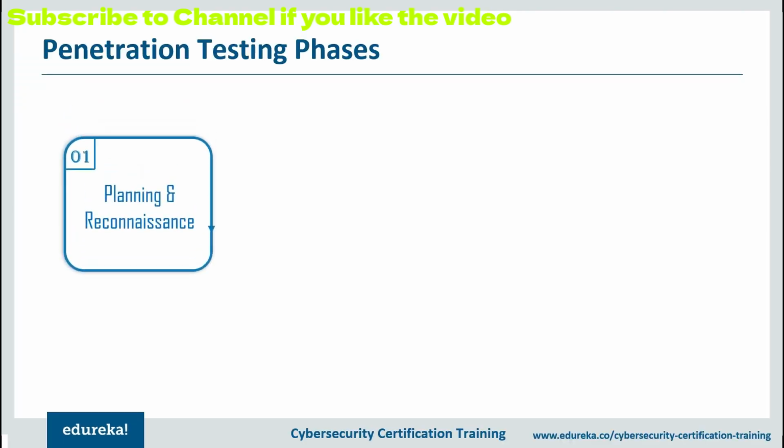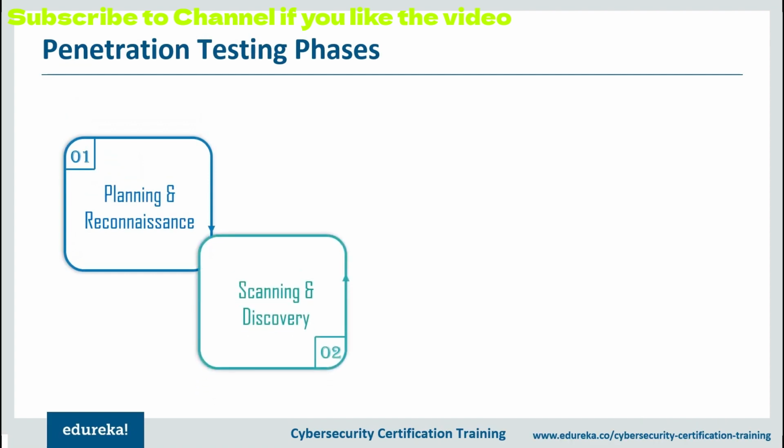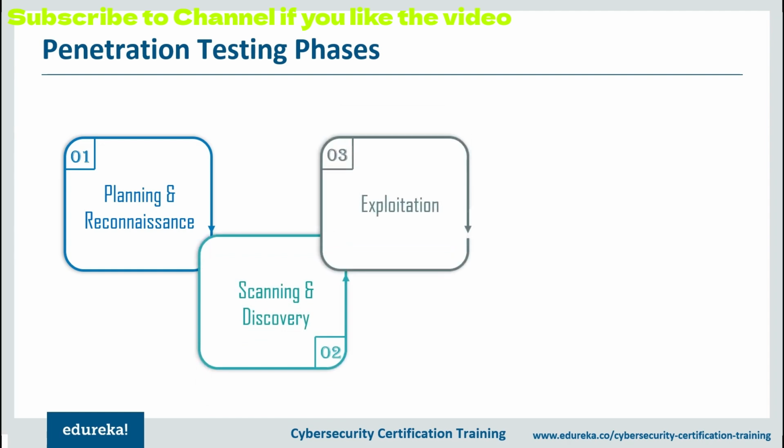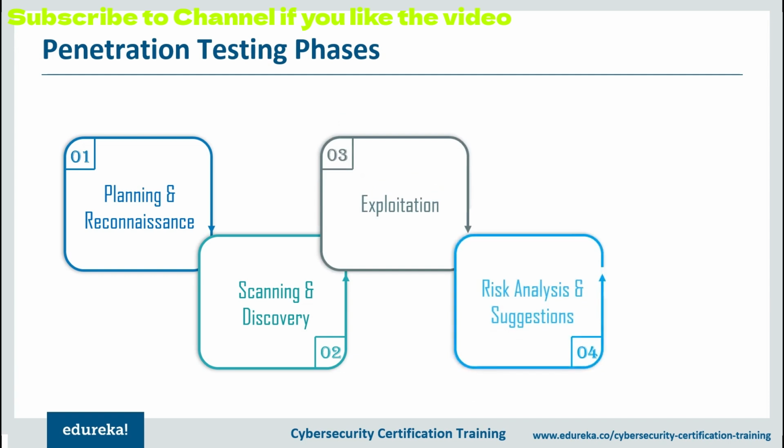So, a penetration tester usually begins by gathering as much information about the target as possible. Then he identifies the possible vulnerabilities in the system by scanning, after which he launches an attack. Post-attack, he analyzes each vulnerability and the risk involved. Finally, a detailed report is submitted to higher authorities summarizing the results of the pen test which was conducted. So like I said, 5 important phases. Now let's discuss each phase in detail.